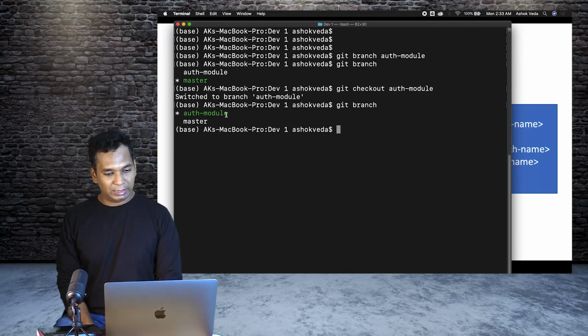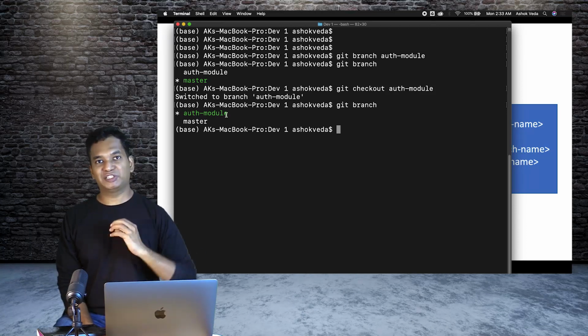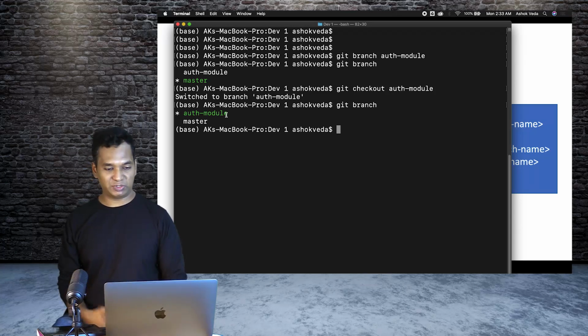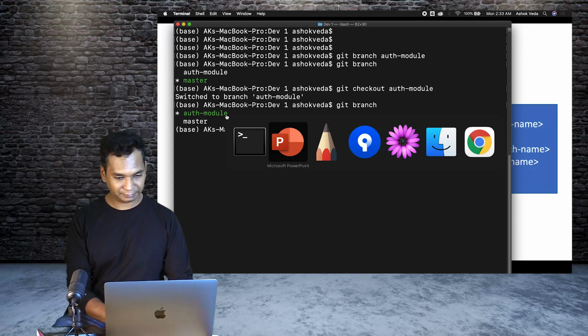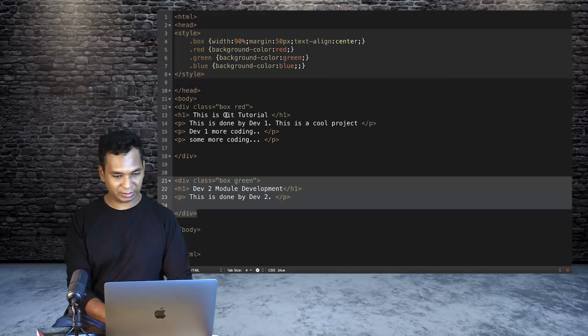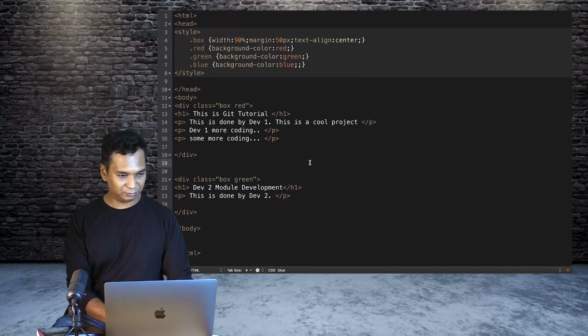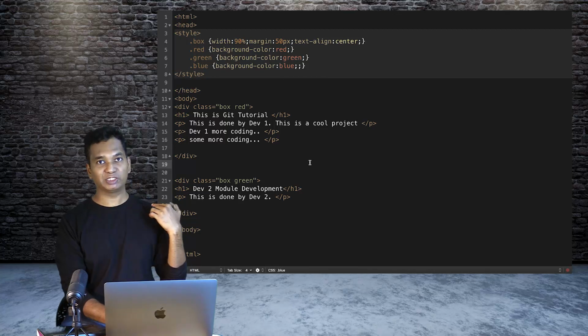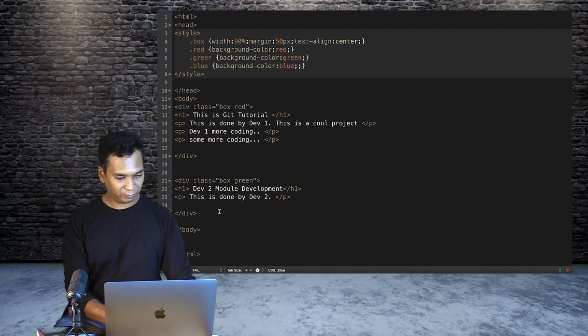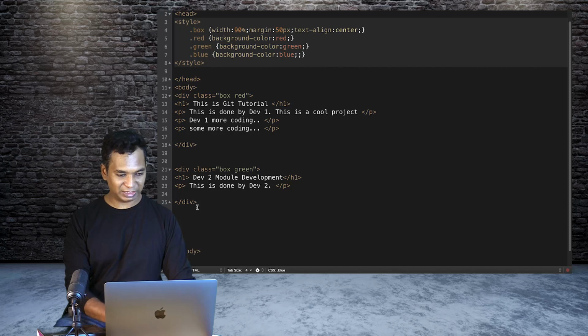Wonderful. Now I want to do some changes in the auth module branch and then try to merge it back to the master branch. So I'm going to go ahead, and obviously this is in auth module right now. When you change there, it automatically changes the branch.